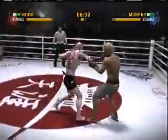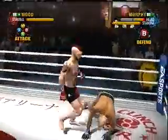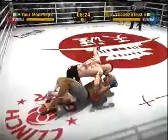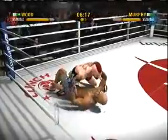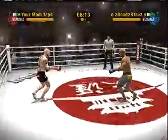Oh man, what a punch! He is looking for the KO. There's an effective combination, with a soccer kick to the head. Wood scores his first kick of the fight.